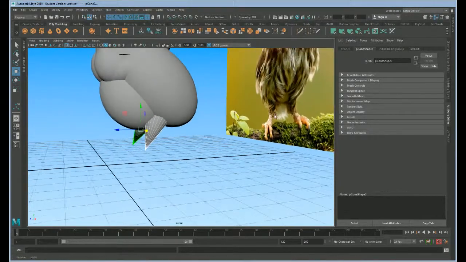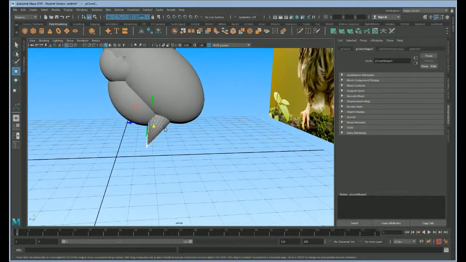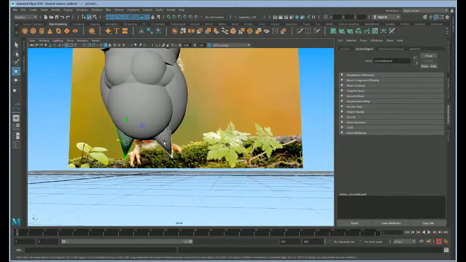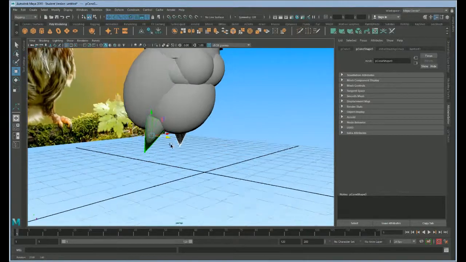Actually, I think the first part of his legs angle towards the rear, so rotate both of them at the same time, clicking on both, and then rotating.